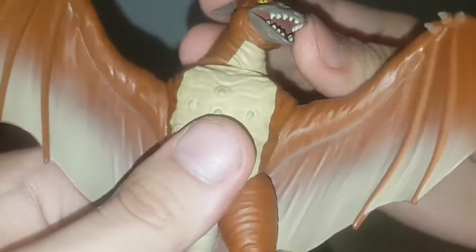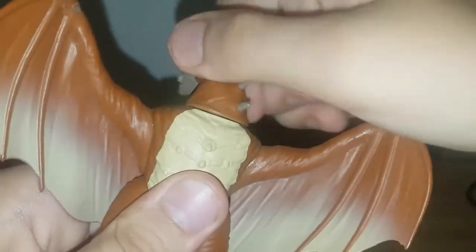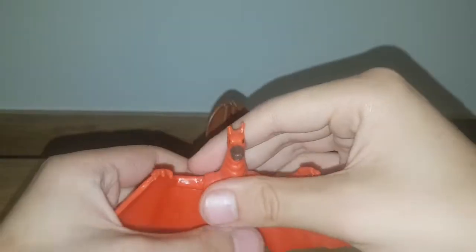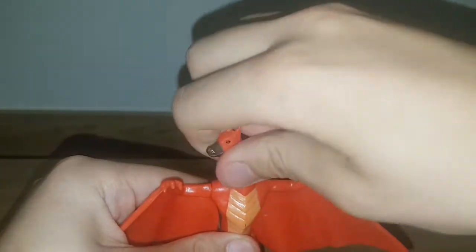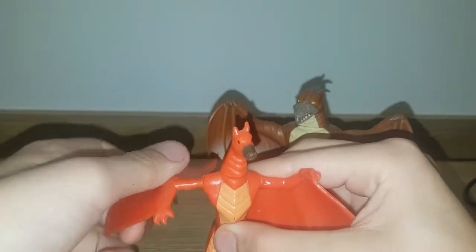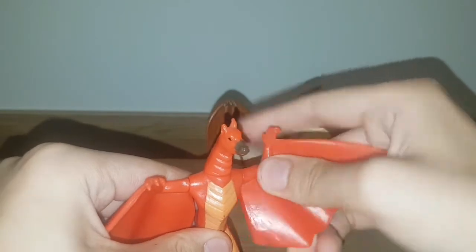The Vinimates Rodan only has one point of articulation, and that's going to be at the head. You can get a full 360 rotation out of it, but that's kind of it. And the bootleg Rodan has a rotation at the head, plus movement at the wings, which honestly caught me off guard when I first saw this thing.